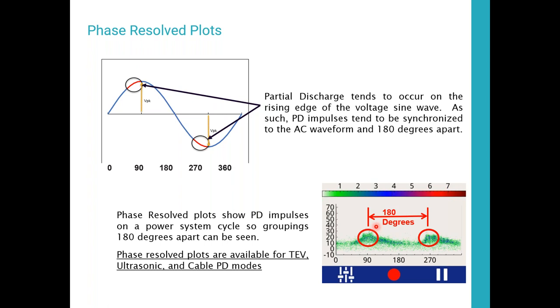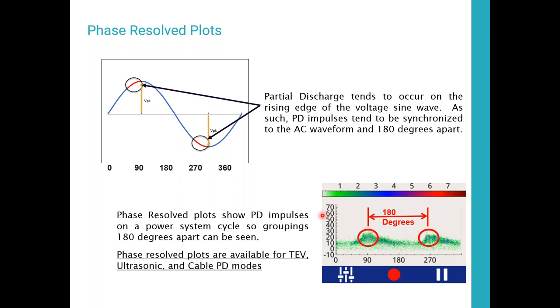And this is a handheld instrument phase resolved plot. Why I like this one is we get two clusters forming 180 degrees apart, but we've also got random scattering. This is background noise. And this is an ultrasonic plot. You've got to have some background noise, but you see two defined clusters 180 degrees apart. With the ultrasonic, you have your headphones on, you're listening for the sound. So you get the audio, you get the clusters, you've got your two indications that you have PD.